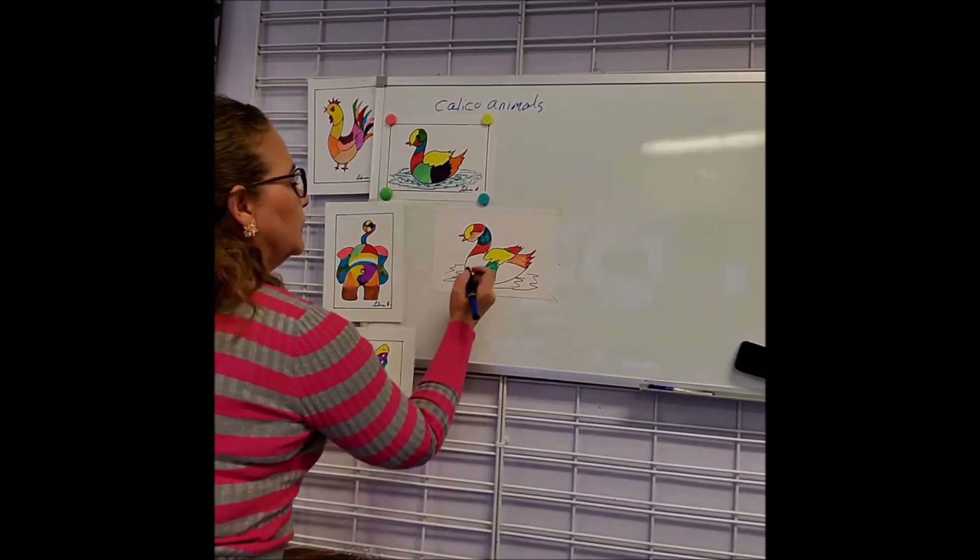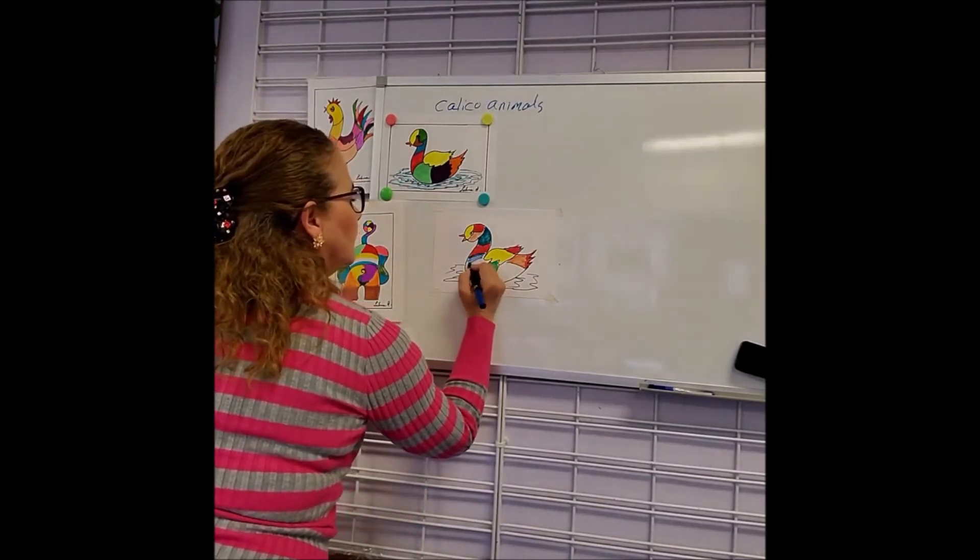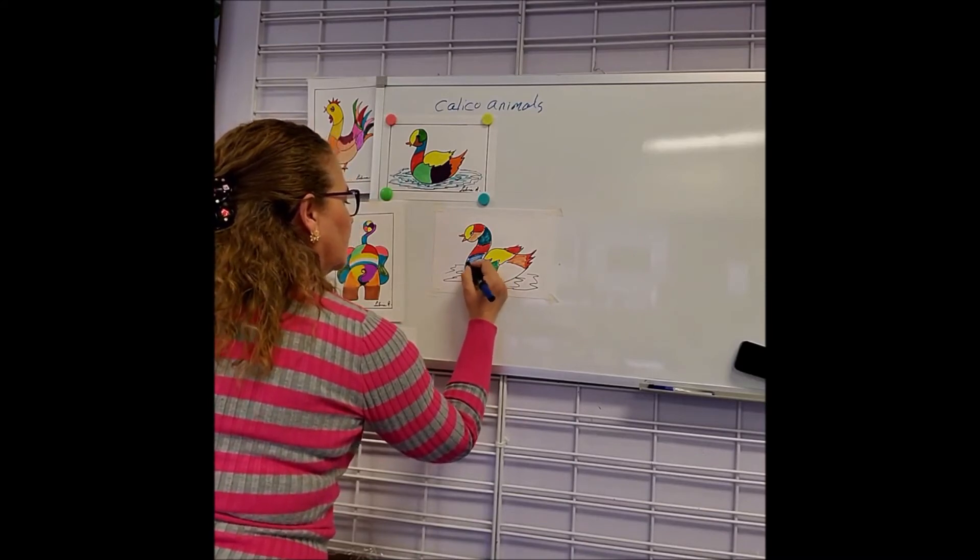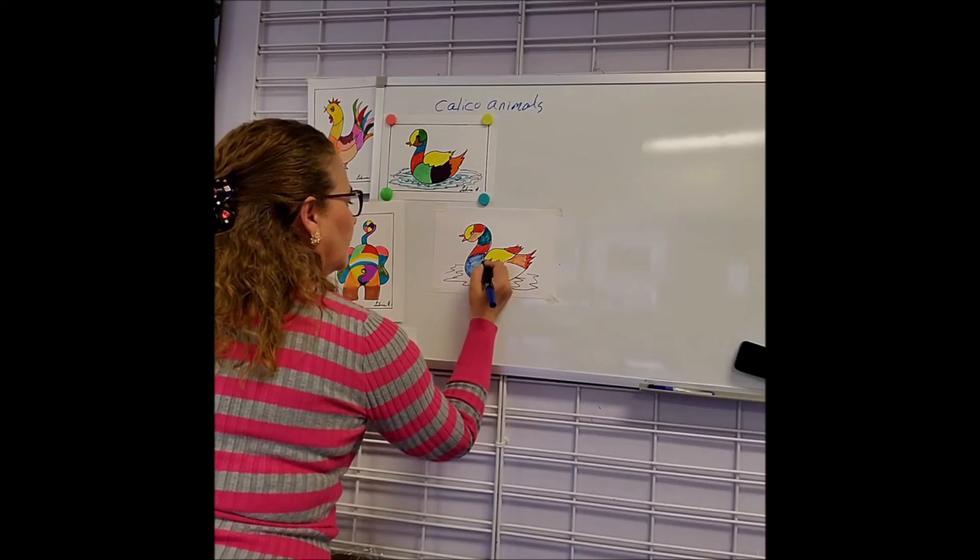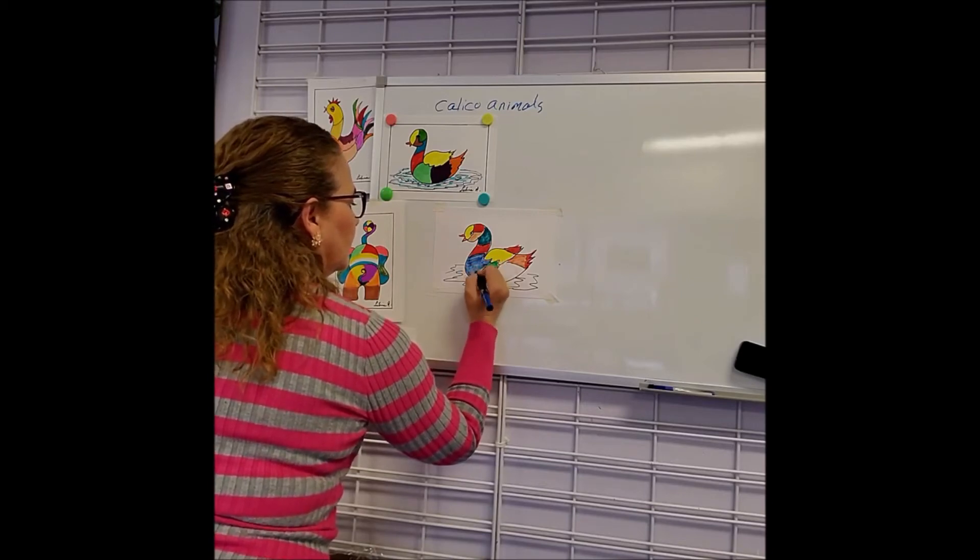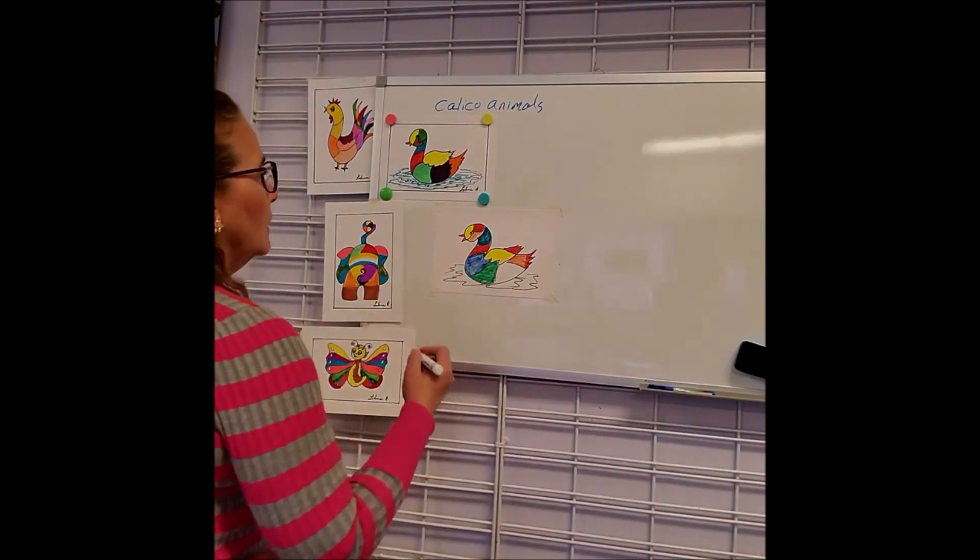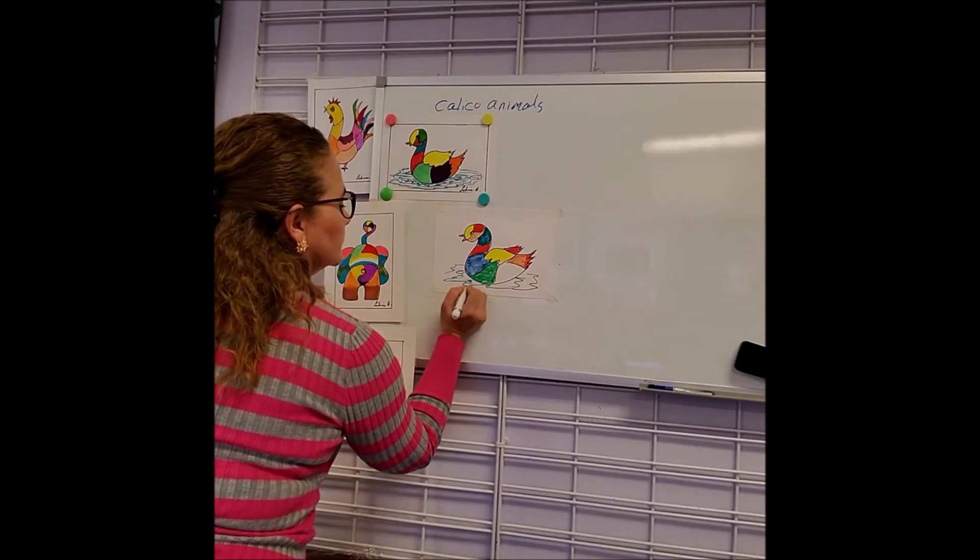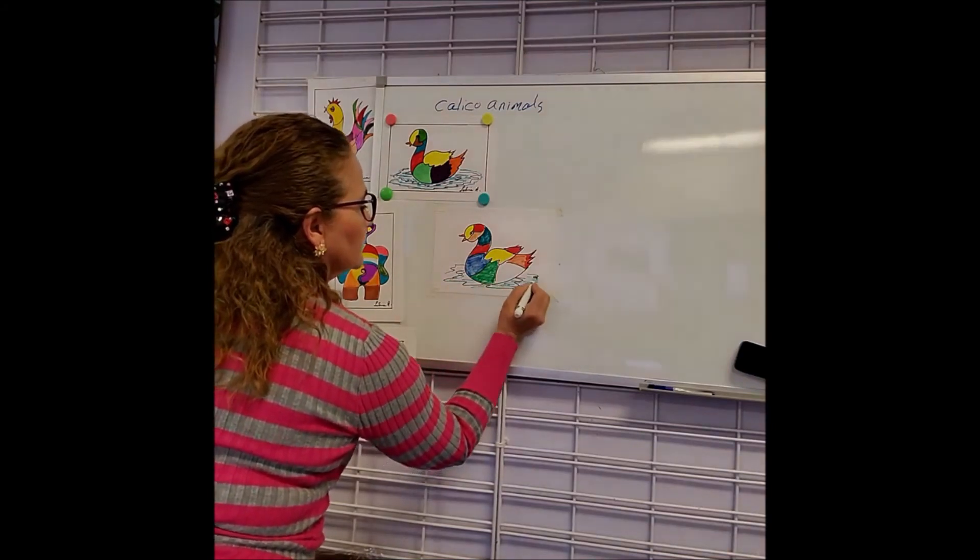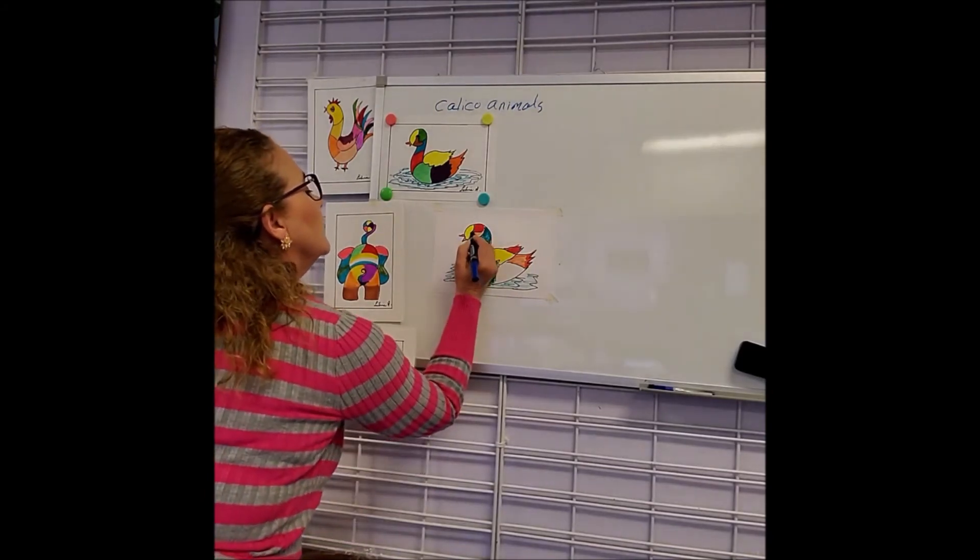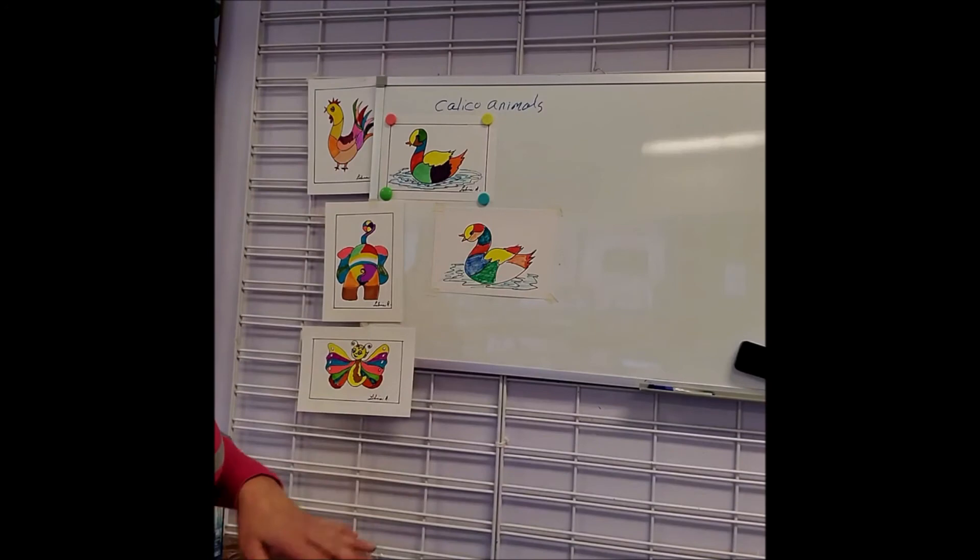I'm going to put this blue here and I can leave that white there that's fine. I'm going to put some water around here and what color, let's put some color in the eye and that's it you have your calico color.